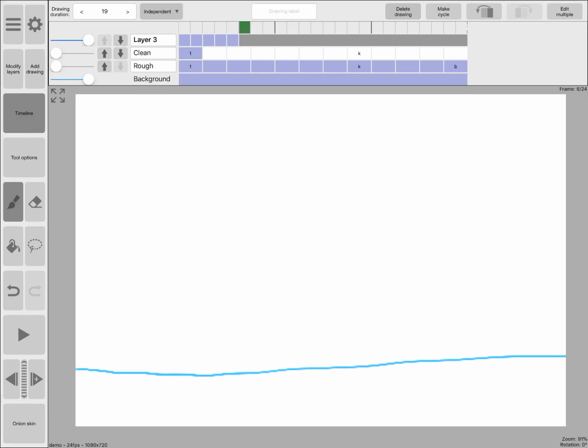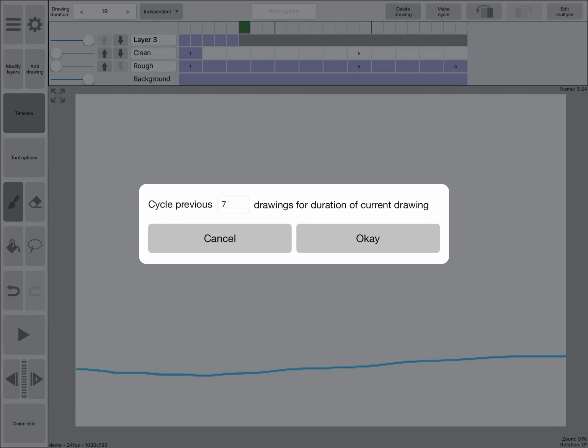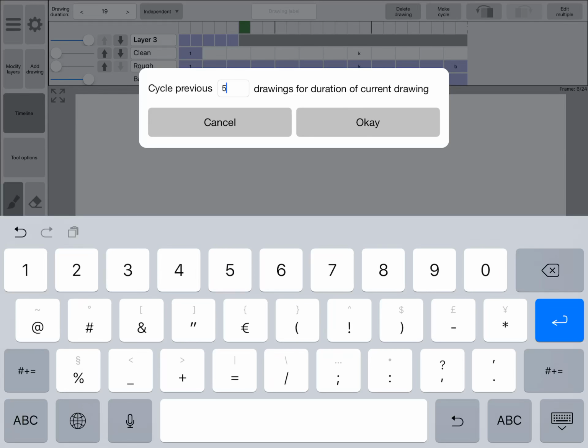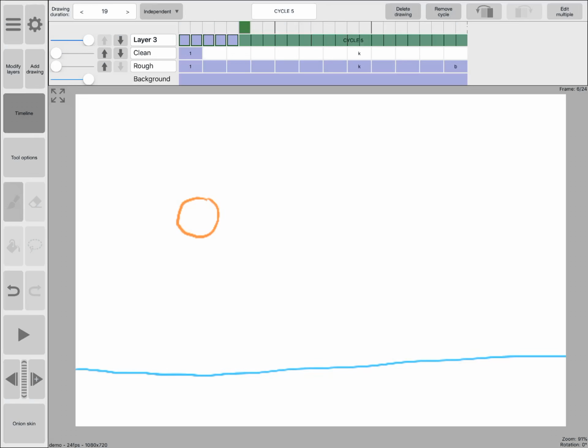So here I'm gonna be on the first frame of the empty frame, and I have 5 frames before that I want to cycle. So it took me some time to figure out how this works. I was just gonna cycle the previous 5 frames for the duration of that empty frame.